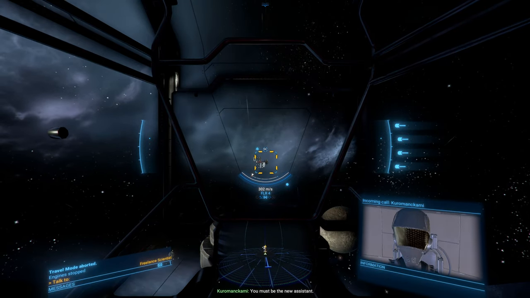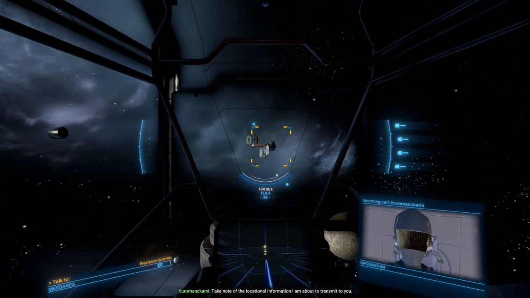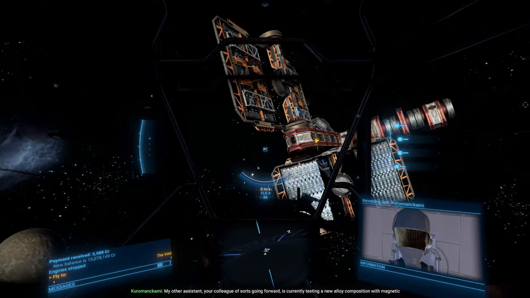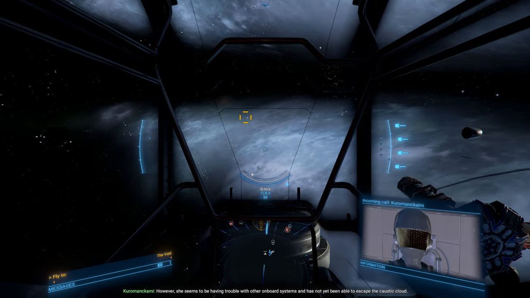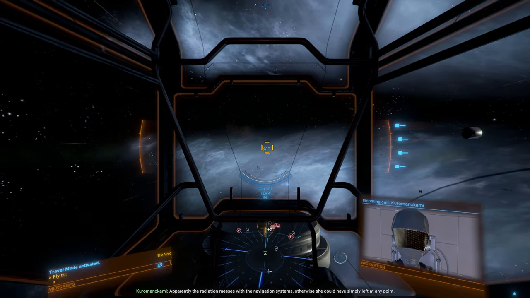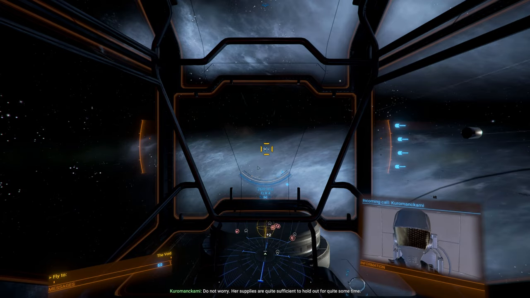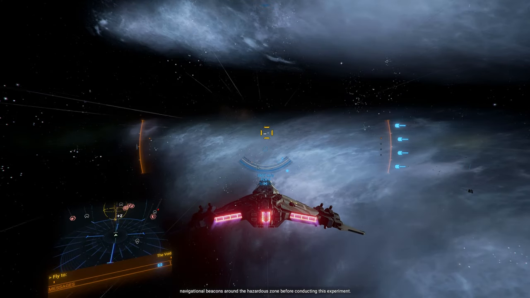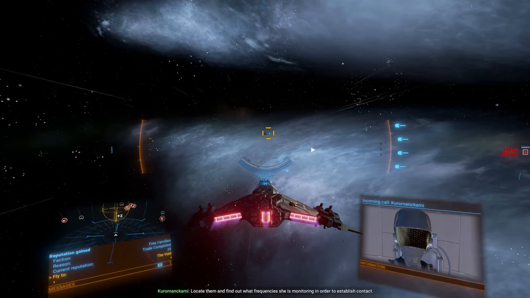Oh, okay, welcome. Here we go. You must be the new assistant. Let us put you right to work, huh? Oh, this is actually some sort of a station. Our system, your colleague of sorts, it's a data vault, is currently testing a new alloy composition with magnetic shielding, which should protect her from the hazardous zone she is currently in. However, she seems to be having trouble with other onboard systems and has not yet been able to escape the caustic cloud. Apparently, the radiation messes with the navigation systems. Otherwise, she could have simply left at any point. Do not worry. Her supplies are quite sufficient to hold out for quite some time. If she complied with her task instructions, she should have left navigational beacons around the hazardous zones before conducting this experiment. Locate them and find out what frequencies she's monitoring in order to establish a contact.